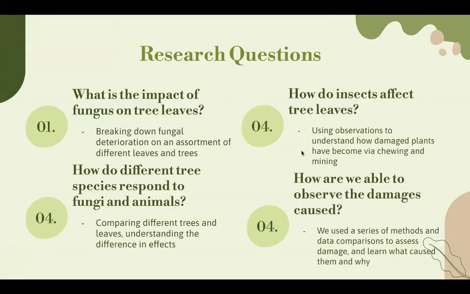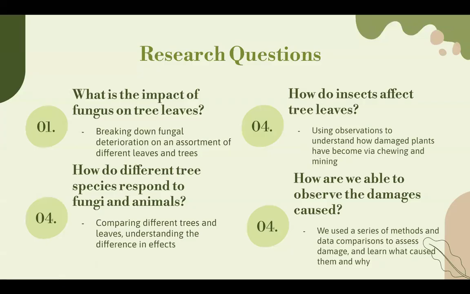We had a couple research questions, not necessarily a hypothesis, because we were studying more about trees and effects on the trees rather than trying to hypothesize a question and prove a point. So the first one was, what was the impact of fungus on tree leaves? We break down fungal deterioration on a bunch of different leaves on different trees. We had a total of 8 different trees that we investigated their leaves.